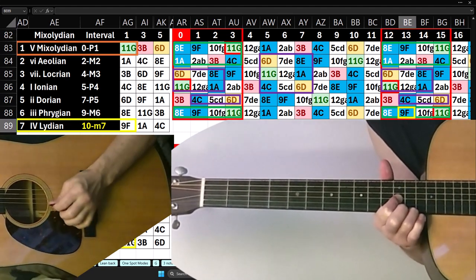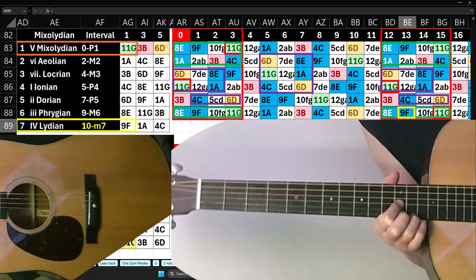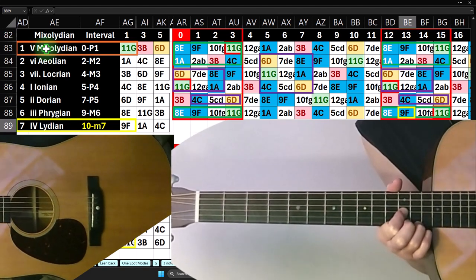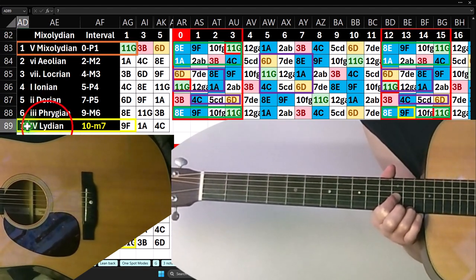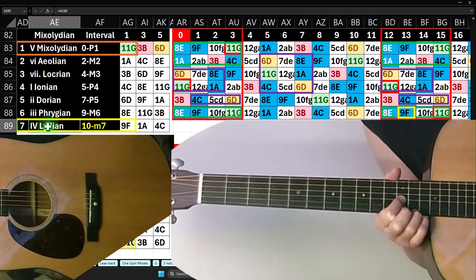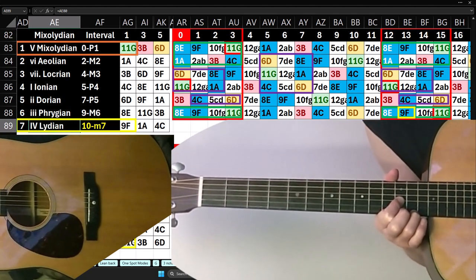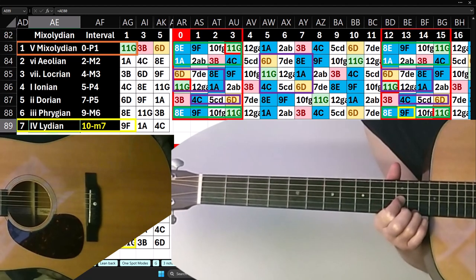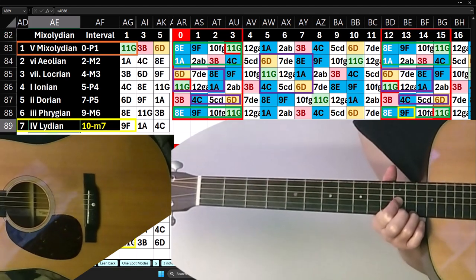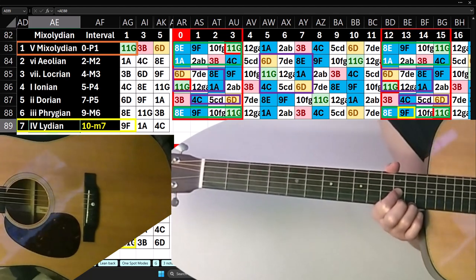And the seventh of mode number five Mixolydian is five minus one is four, plus seven, seven, eight, nine, 10, 11. 11 minus seven modes is going to be 11 minus seven is four, four. And that's going to be the Lydian. So that's going to be the Lydian. And I know that the fourth of the major scale is going to build a major chord because the one, four, five, like the bluesy stuff, are major chords.